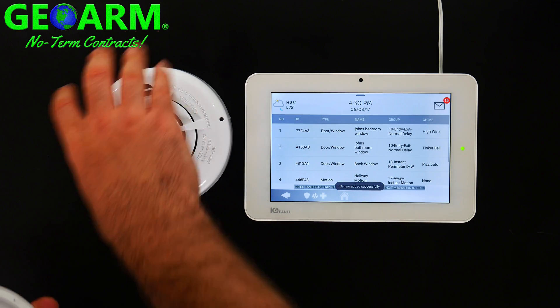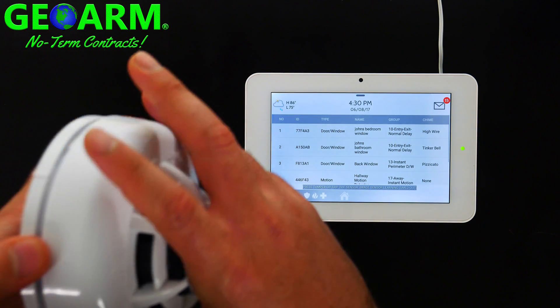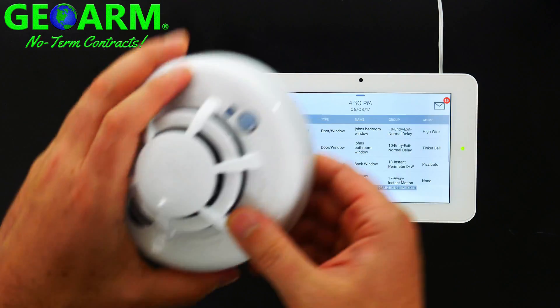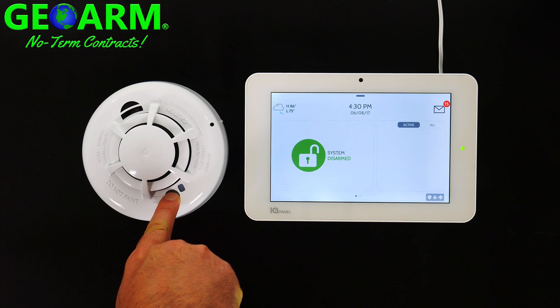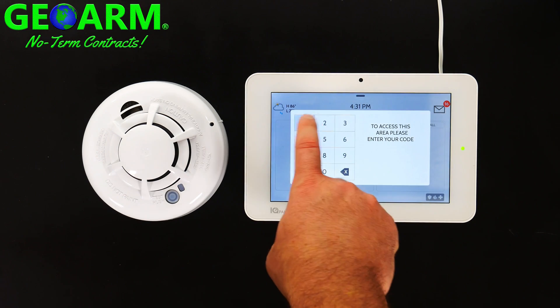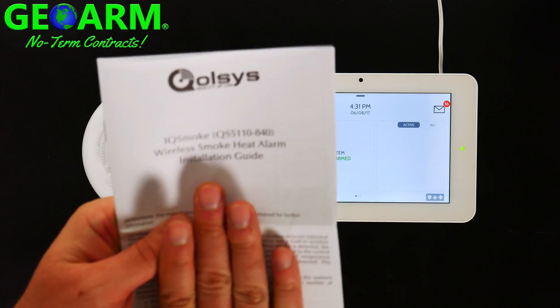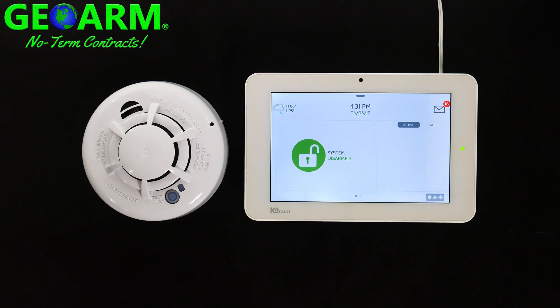Select Add New. Now that it's been added, you can bring it to the location where you're going to install it. Locate the little divot on the mounting plate and it should lock in together. I'll hit the Home button and go ahead and test it out — it is quite loud. If you have any questions about the installation, the installation guide gives you tips on where it's best installed and what the flashing LED lights mean, so it's a quick read.